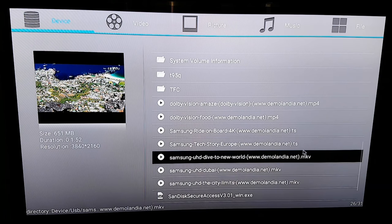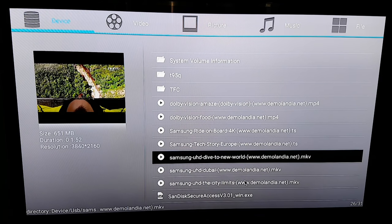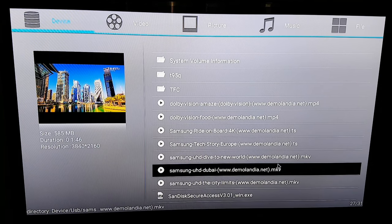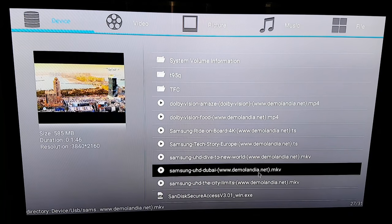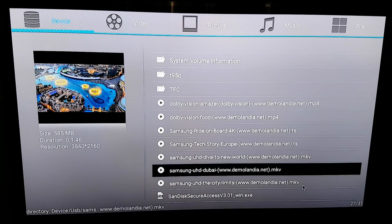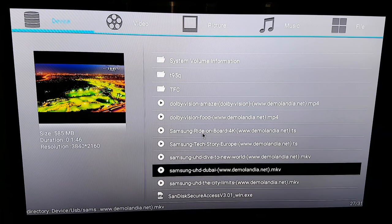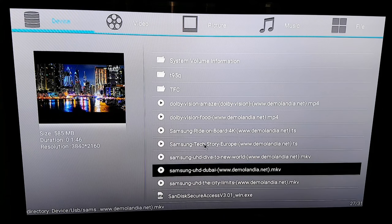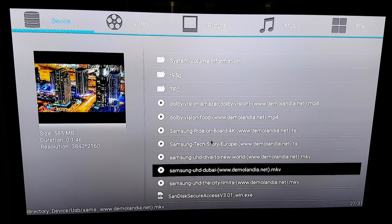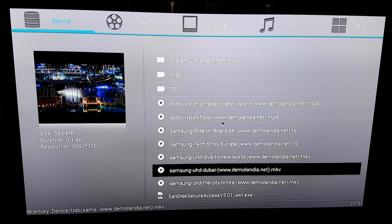downsides on this box. Okay, I'm going to test the downsides of this box. He cannot play MP4. He doesn't have the optical connection. He got only AV. I love optical because when I put in my sound system, I use an optical cable, and it's better sound quality. That's the downside of this one here. But as for picture quality, this box is okay, good. It's only under $60. This box is a new version, Allwinner H616 and Android 10. They're the only ones holding Android 10 right now. Two boxes, Rockchip and this one here, Allwinner.